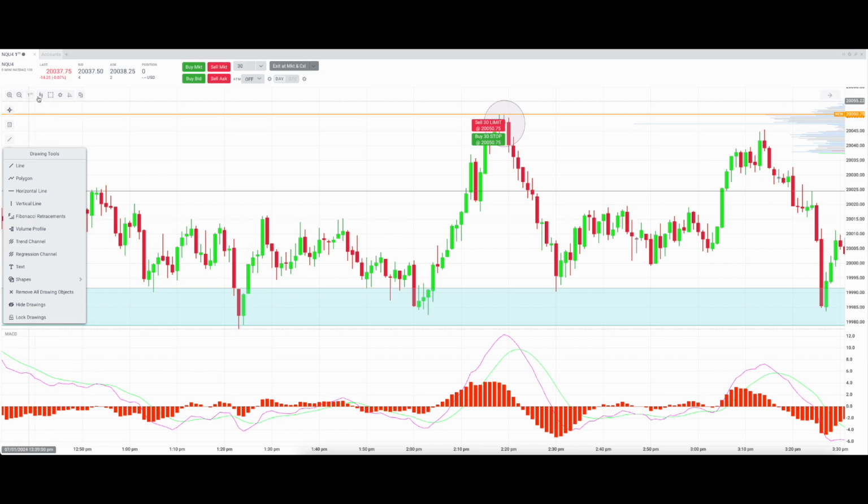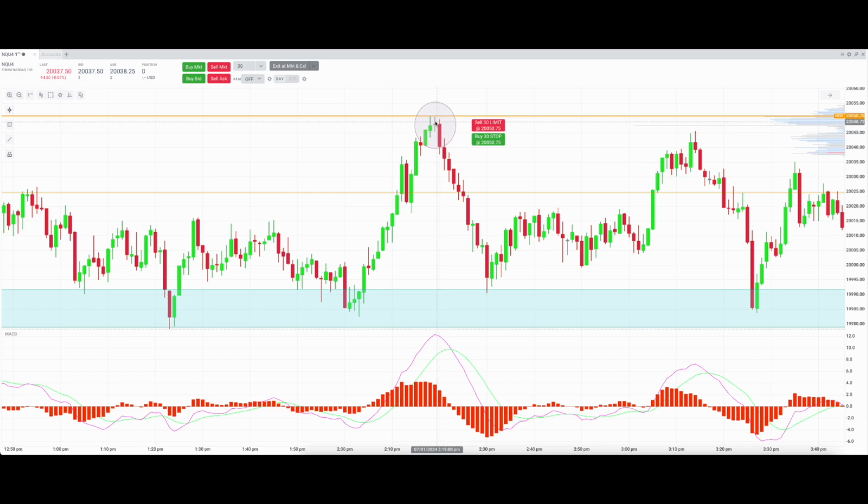So in a nutshell, that is the exact strategy that I used. You would see the Doji candle. So let's recap this. You would see the Doji candle, which is the indecision in the market where the sellers are going to push this thing back down. You would enter on one of these two candles and have a clear defined stop above that Doji candle. And then you can have your take profit somewhere down in here where buyers started to balance previously. Or you can go a little bit deeper. We have an imbalance down here, which was raided by these sellers, and then the market pushed it back up. So that is what I use.